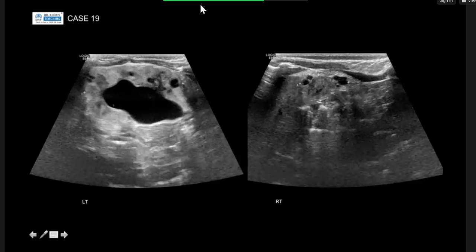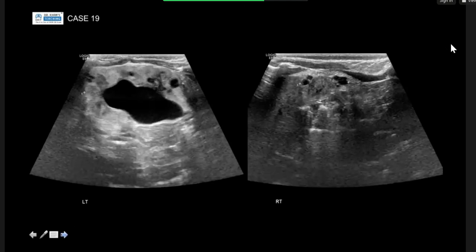On the left side, you mentioned that you've not got really good corticomedullary differentiation. And I just want to say that neonatal kidneys in particular, for the first couple of weeks of life, the cortex can appear quite echogenic. So this can actually be a normal finding in a neonatal kidney, where you might wonder, is that corticomedullary differentiation reduced, having that echogenic cortex? But we do have some pelvicalyceal dilatation, which can be a sign of obstruction or reflux. But I agree, this is an example of a multicystic dysplastic kidney on the right side.